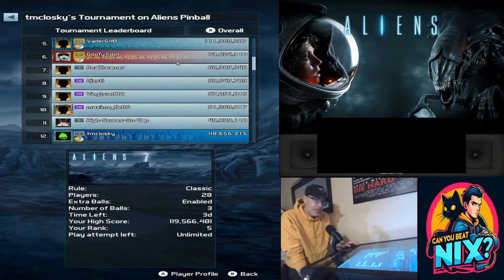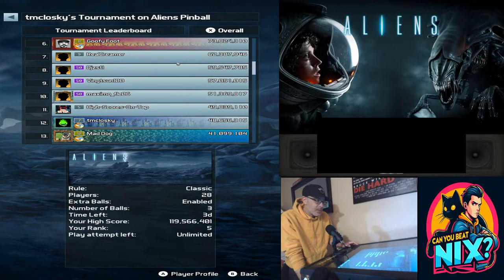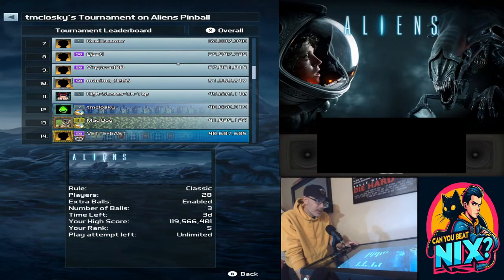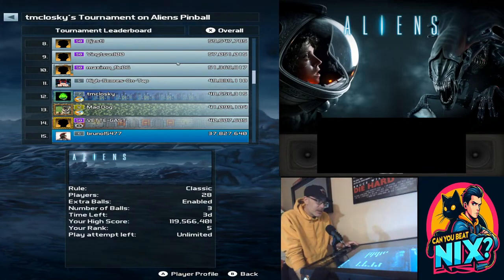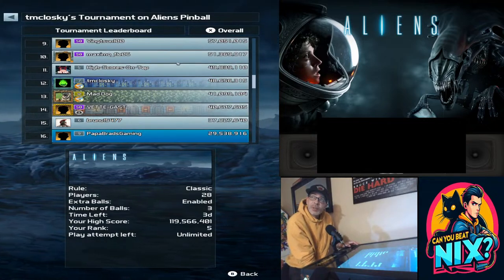High scores on tap. There you go. There's a familiar name. 11th place, Team McCloskey right there, respectable 12th place. Mad Dog there in 13th. Vet Gast right there, 14th place. And we got Bruno in 15th place right there.